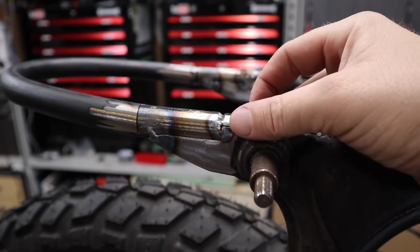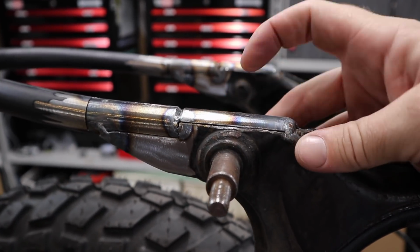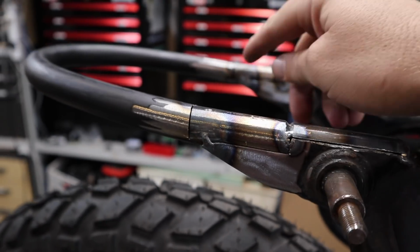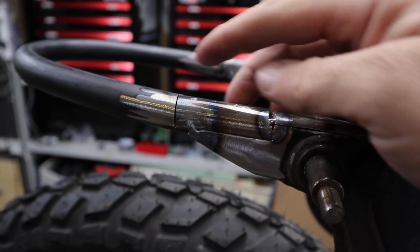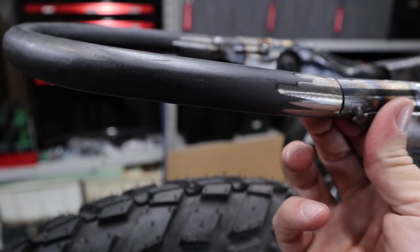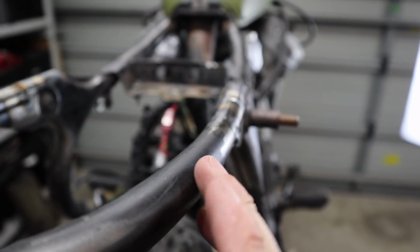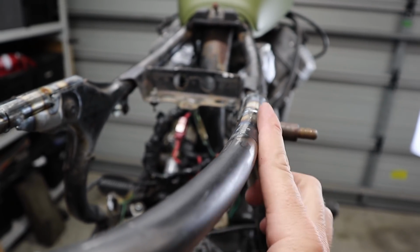So these guys here are all pretty much ready to be welded out. So I'll do a decent tack on both sides to make sure this doesn't move. And I'll just slice this off here, cut my tack here, pretty much take these pieces out, and then bring this up to here. What's going to happen essentially is this here is pretty much in line, as you can see. And once I bring this up, there's a bit of a curve in this section compared to this.